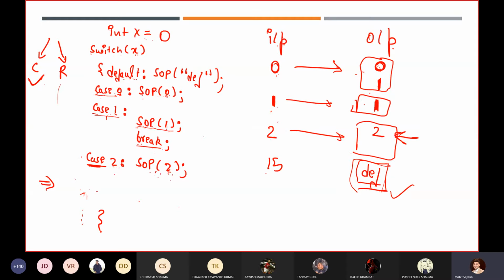Now the question that comes into your mind is why it is not executing the DEF statement. Because of the way we have written this entire source code, you can see over there that this default statement is ahead of your case 2. So only the statements after case 2 are going to be executed. That is why we will only get the output 2 over there.